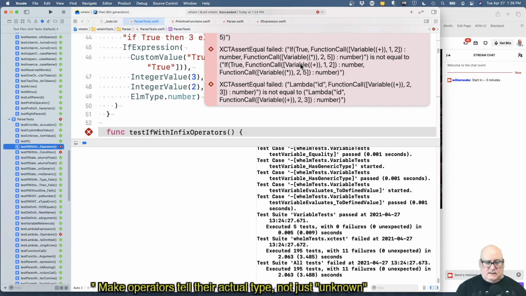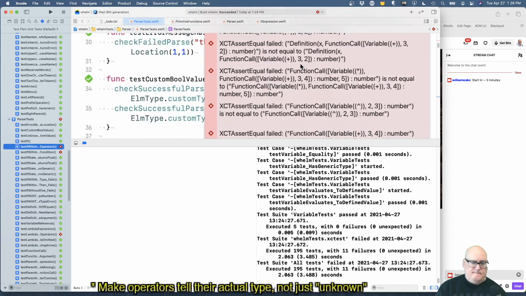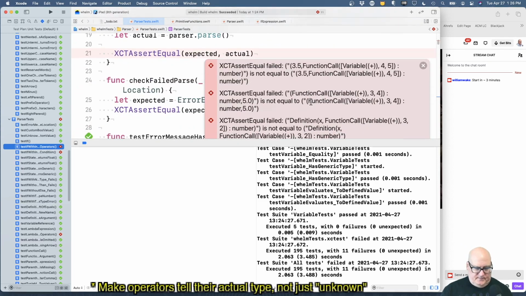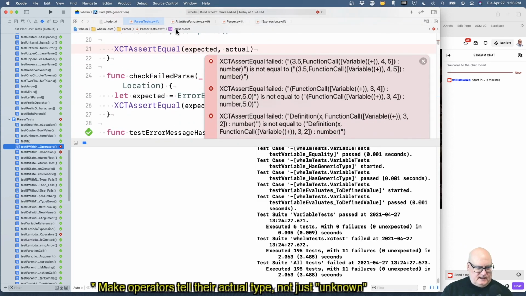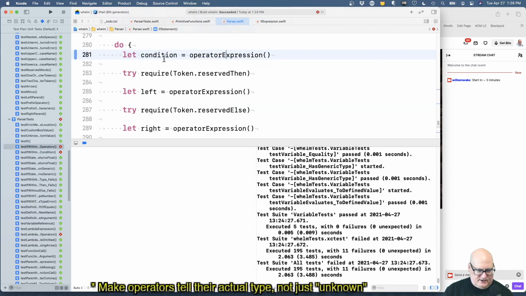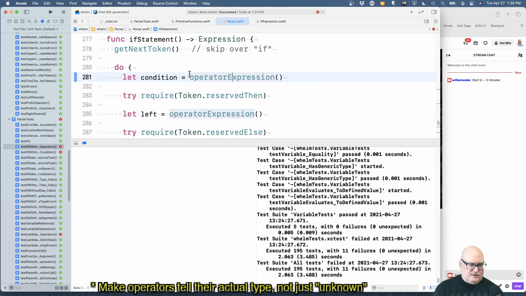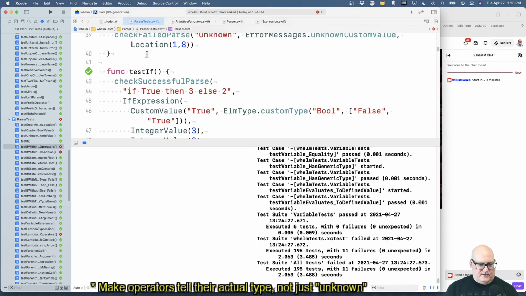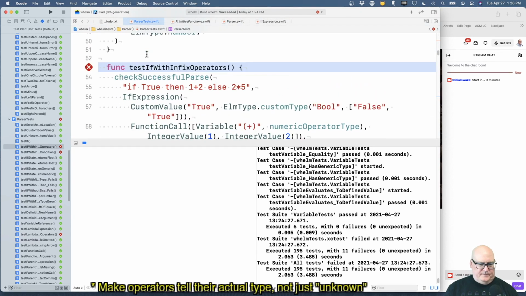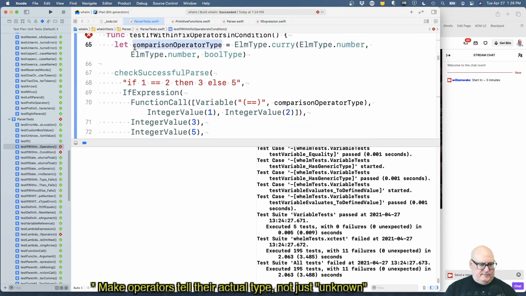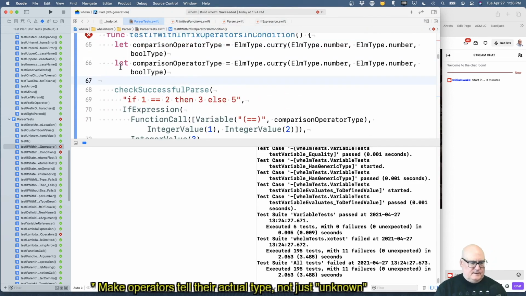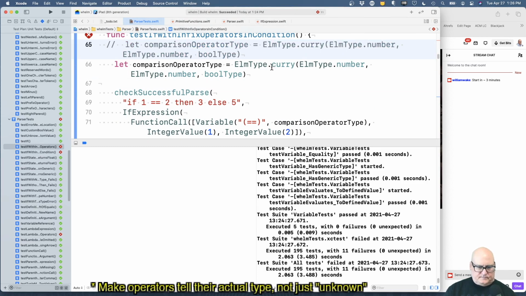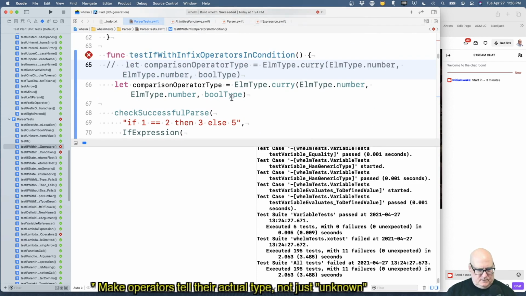Oh, golly. I must have done more than I thought. I thought I just changed, well, we did change operator expression. I thought I just changed the test though and added generic on those two. Let's change that back a minute. Okay. Oh, wait.